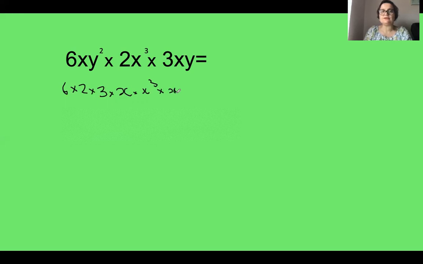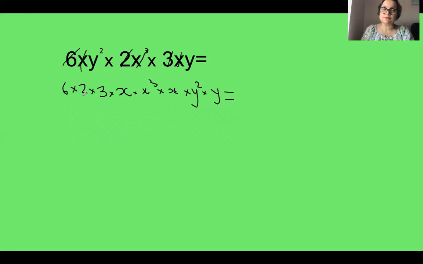And just so that you know that you put down all the terms, you could cross them out so that you don't use them again. So you have x, x to the power of 3, we use this one, and x. And the next term is going to be the y. The first one is times y to the power of 2 times, there is no y here, so times the y, just like that. And now we start multiplying the numbers.